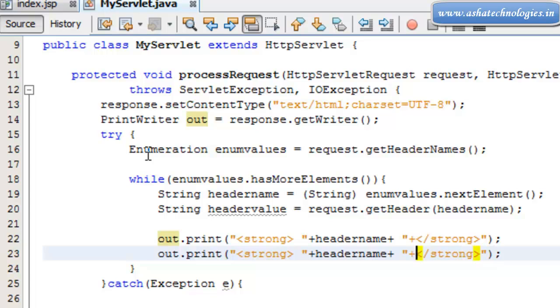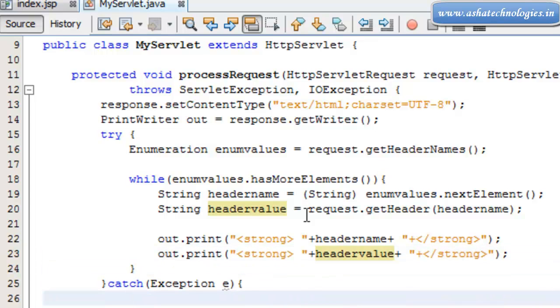One more print statement, strong again, and here it is supposed to be headerValue. Save this and run this application.